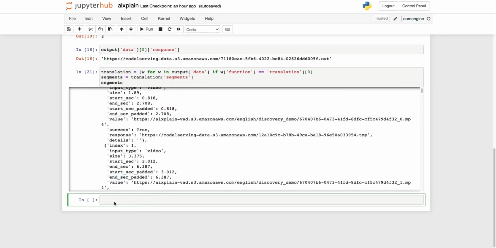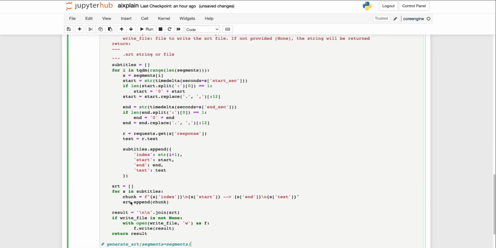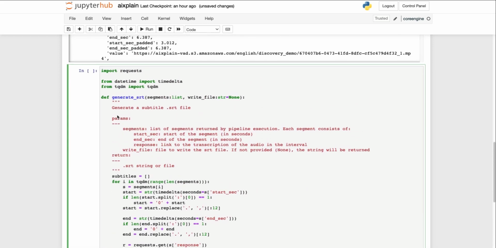To help generate our subtitles in the SRT format, let's use this method that I previously created, generate SRT. This method will receive our list of segments, as we saw before, and a write file, where the subtitles can be written.